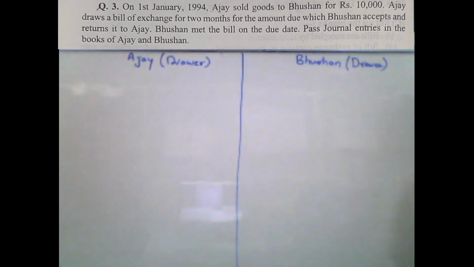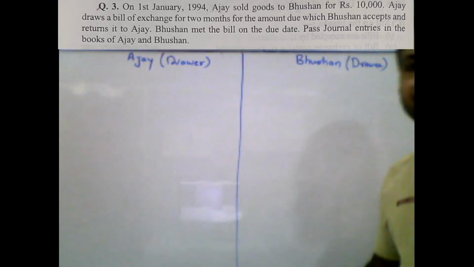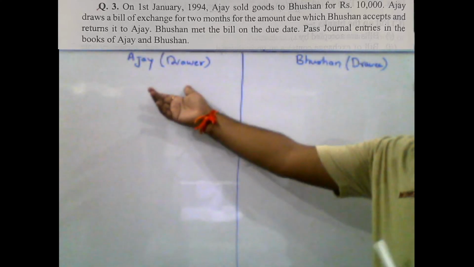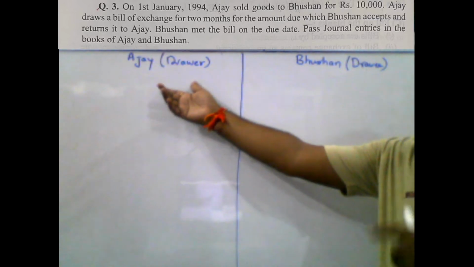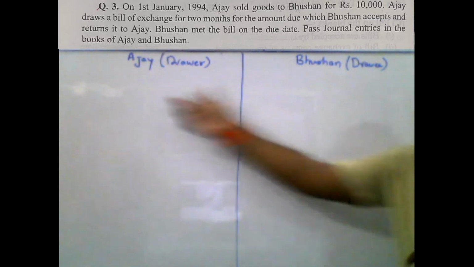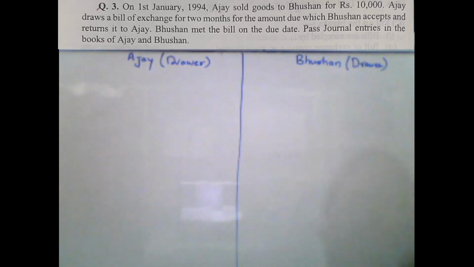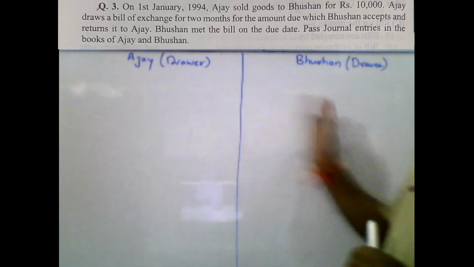And you can see that इस पूरे सिचुएशन में आप ये भी समझ रहे होंगे कि ड्रॉवर ड्रॉवी के साथ साथ एक और पहचान है इनकी, वो ये है कि ये बिल को क्या कर रहा है? मेक कर रहा है. लिखा होगा अजय ड्रॉज अ बिल, मेकर ऑफ द बिल, एंड हु इज एक्सेप्टर? दिस इज भूषण. सो भूषण एक्सेप्ट कर रहे हैं अकॉर्डिंग टू द क्वेश्चन. सो भूषण इज अ ड्रॉवी. सो आप दो तरीके से आइडेंटिफाई कर सकते हैं कि हु इज ड्रॉवर एंड हु इज अ ड्रॉवी.